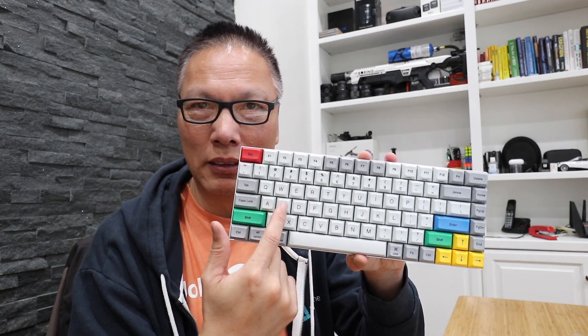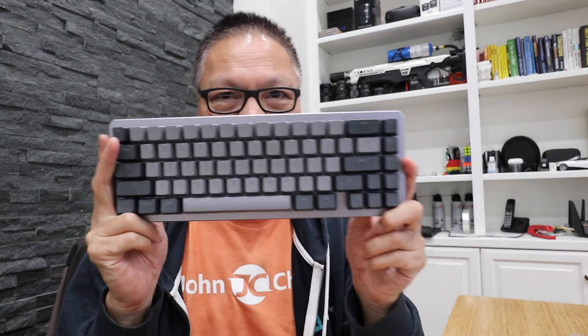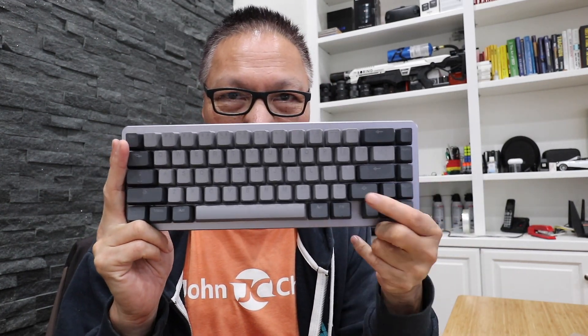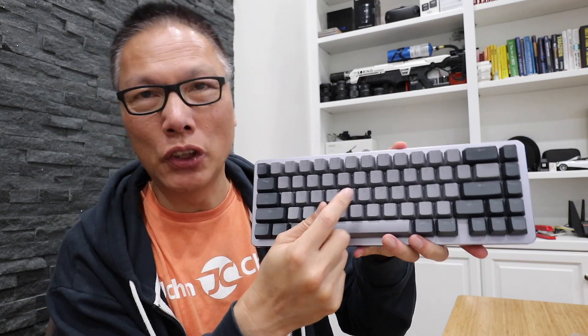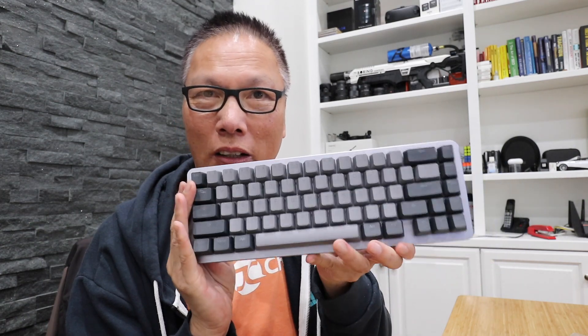The reason I don't think the RGB is needed is that the keycap letters don't shine through — the light only goes around the keycap rather than through it. So unless you swap in shine-through keycaps, the RGB doesn't add much. On the bright side, the letters on these keycaps are very visible. Compare that to the ALT where you can barely see the letters, but the lights shine through so the letters illuminate with the RGB. So the RGB makes sense on the ALT, whereas on the Vortex Race 3 it doesn't really make sense.